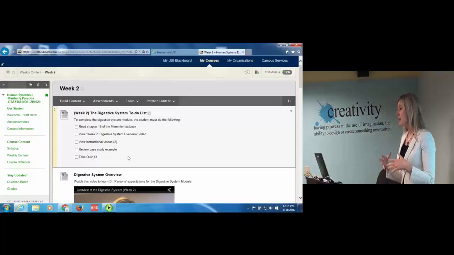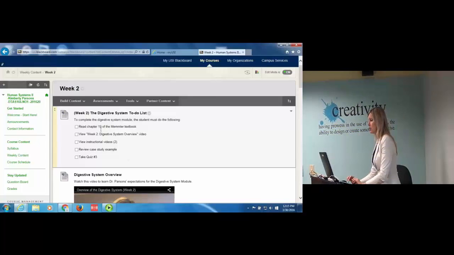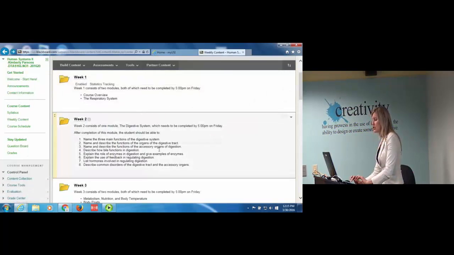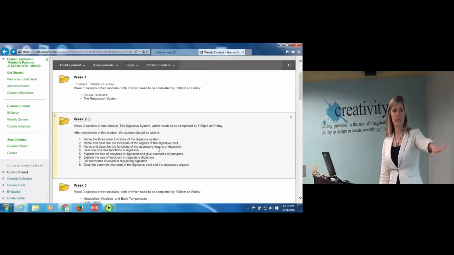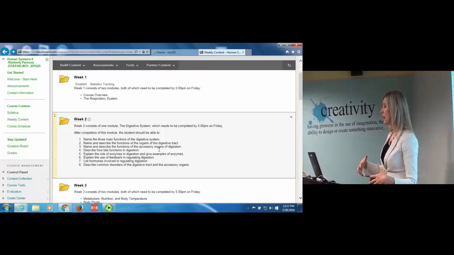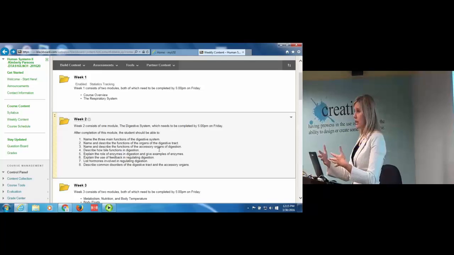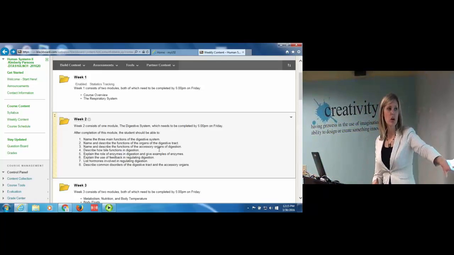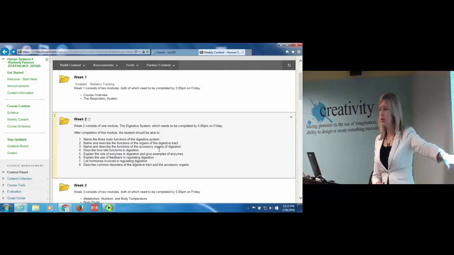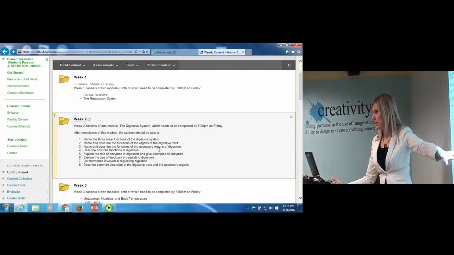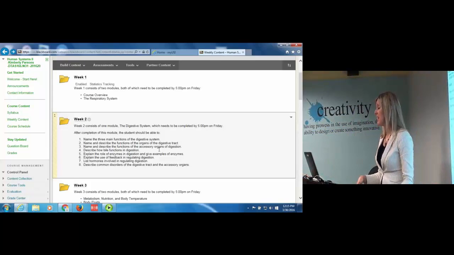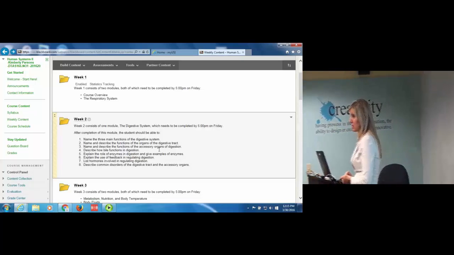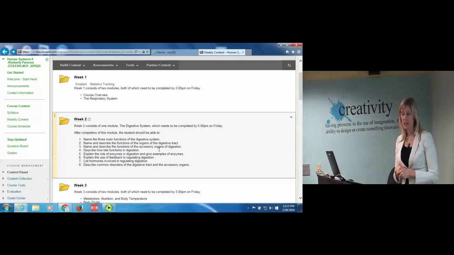Surprisingly, the way, let me back up so you can just see, the way that I have this particular course set up is you can see that everything is to be completed by 5 p.m. on Friday, and I open up the folder for that week. It's open for 7 days prior, and then it stays open for the rest of the semester. So, for instance, week 2, it opened at 8 a.m. on Saturday morning, and it's due the following Friday at 5 p.m. I actually get a lot of questions over the weekends. Students tend to do it over the weekends, and it kind of just is what it is.